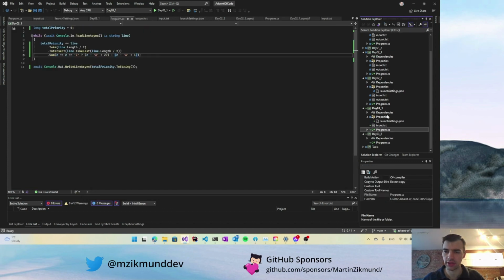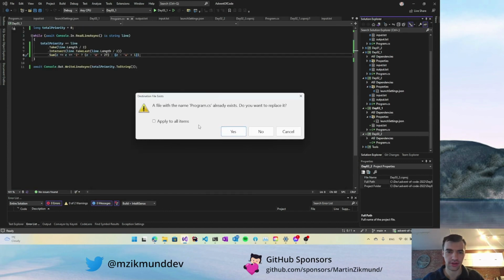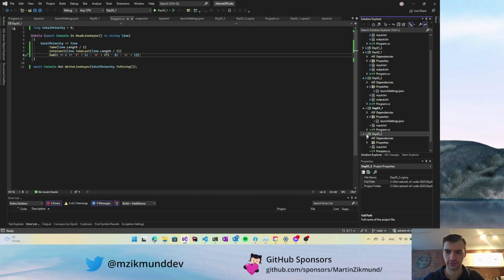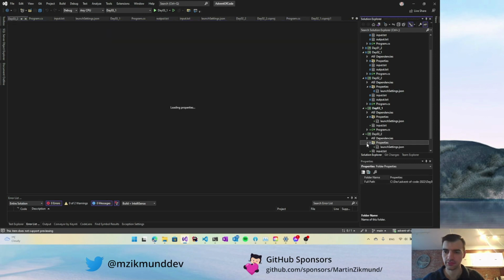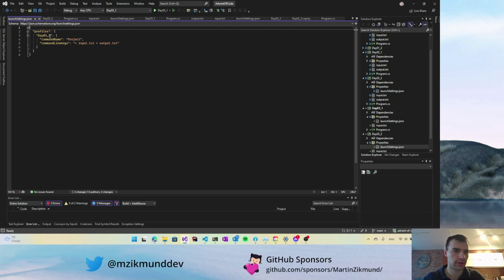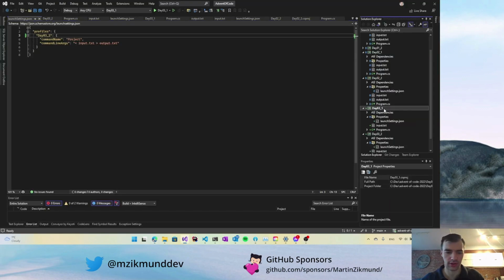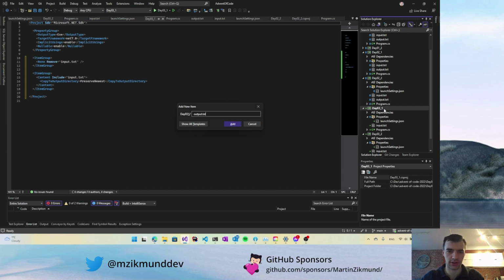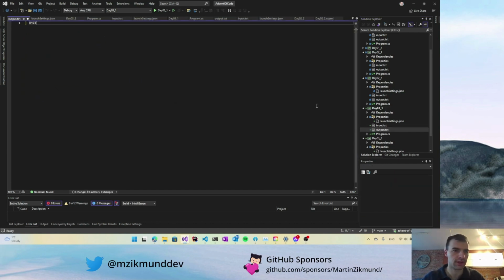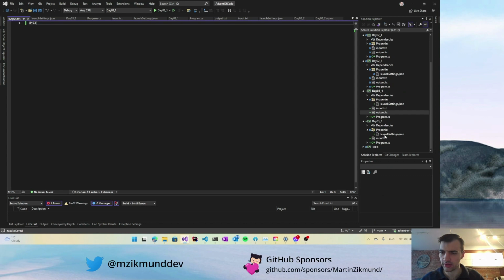We will take this, copy it here. Make a second part out of it. What was the solution? Yeah, so this is the output. I'll just create a file, output.txt, so I don't have the output here in the repo.